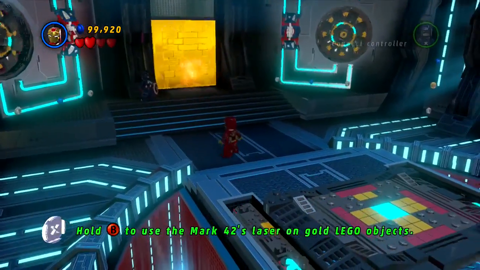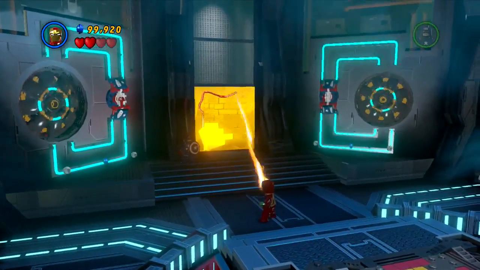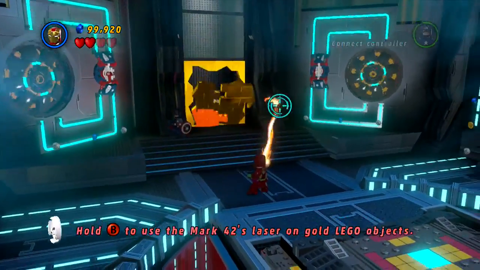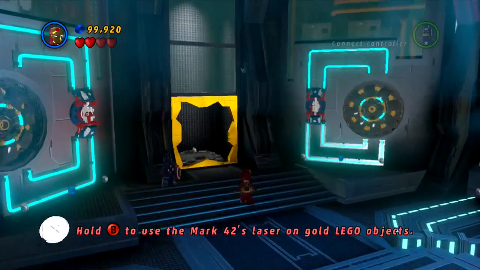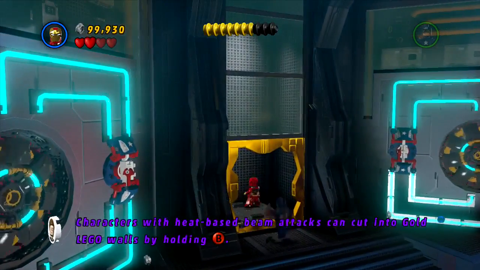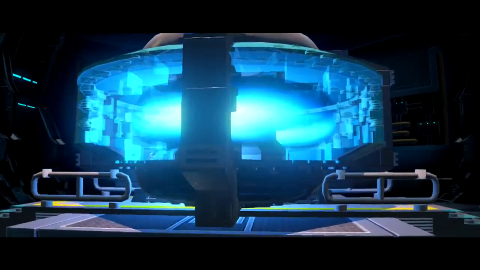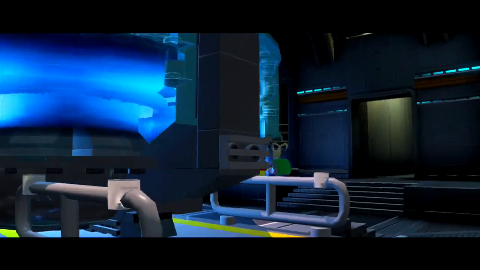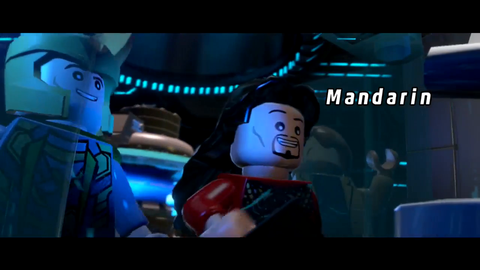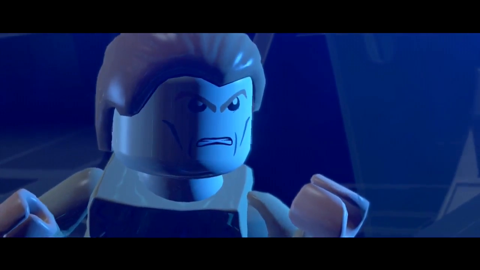Or at least one that can go through. Try using your laser to cut a shape out of that. Alright, that's pretty cool. Arc reactor storage access granted. Mandarin? Who's Mandarin again? I've heard of him, but I don't know who he is. I forgot.